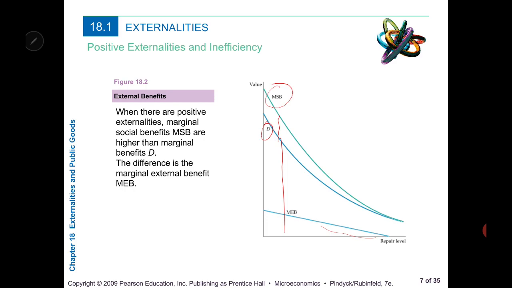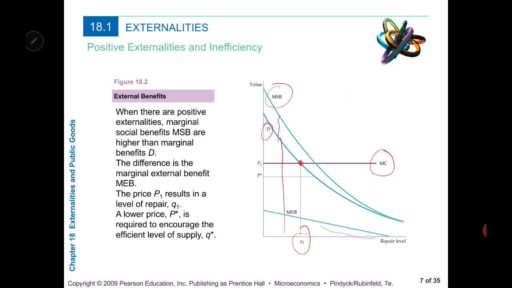Okay, so let's see where is the effect on price. Same thing, if the firm is in perfect competition, so let's say this is the price, and this is also the MC to make things simple. If you use the marginal demand equal to MC in terms of supply, then you will be producing at this amount, Q1. But if you take into account the marginal external benefit, then you will be producing at Q star, where marginal social benefit is. So what does it mean? It means that even if price is unchanged, the quantity of something that gives positive externality will increase.